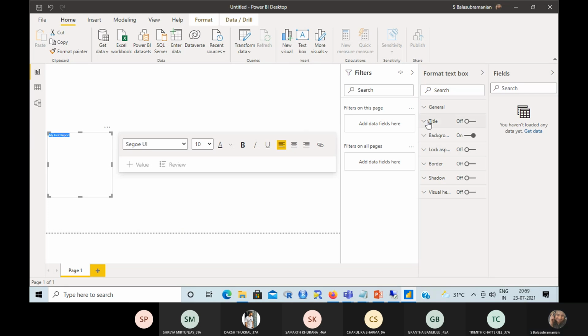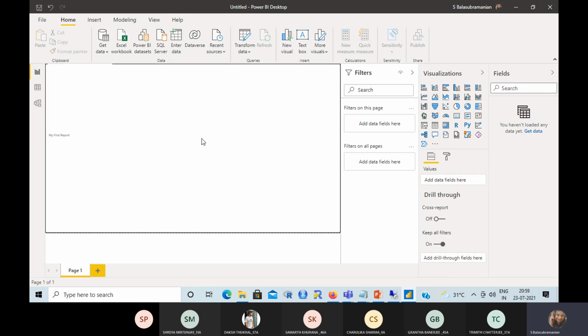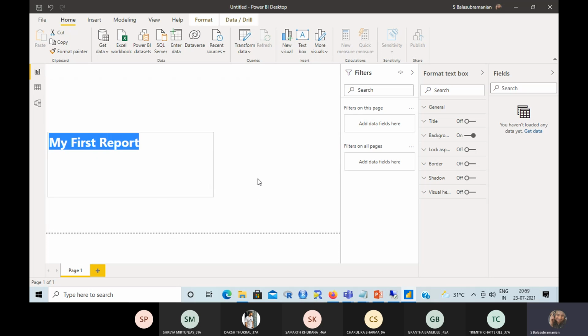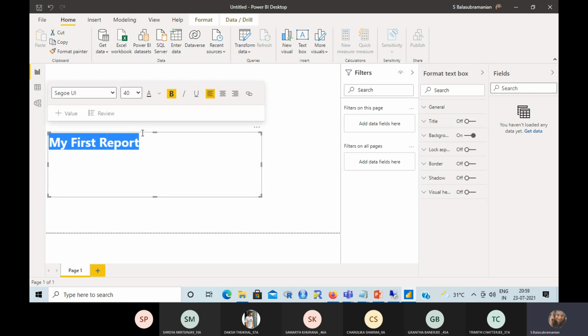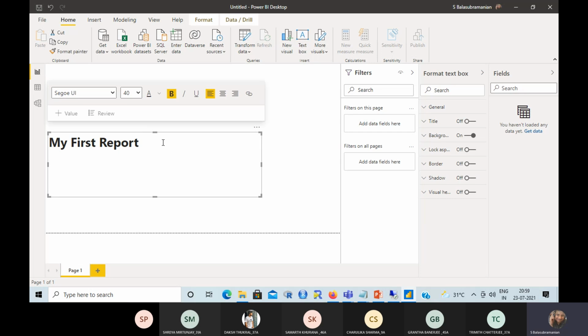Okay. You can do all these kind of color change and all those things like Word. बोल्ड कर दिया इसको सेलेक्ट करके. इसको मैंने कर दिया 40. इसको ऐसे कर दिया. इस बंदे को ऐसे खींच के उधर कर दिया. ठीक है?